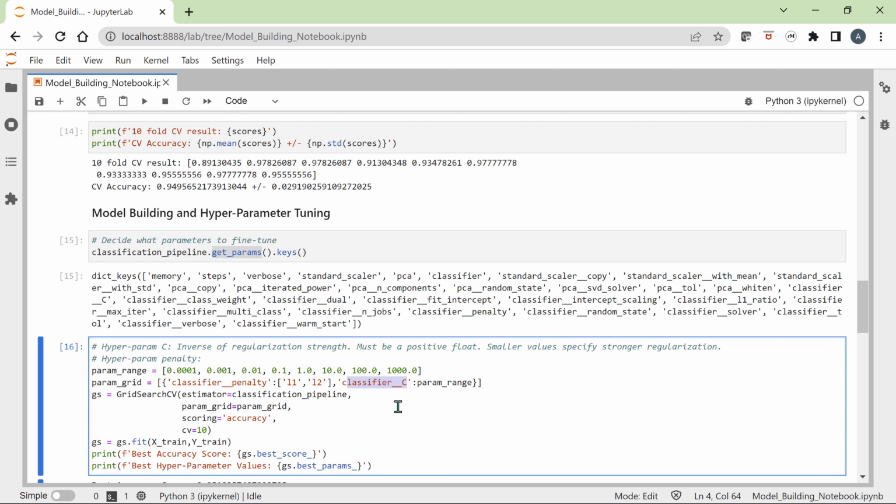But really in L1, you are just adding the sum of the weights of your model to your loss function, and basically when your weights get larger, it will overall increase the value of the loss function. And so in an effort to decrease the loss of the model, your model is going to try to make the weights smaller.